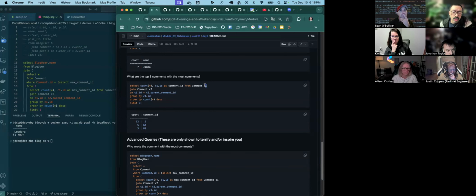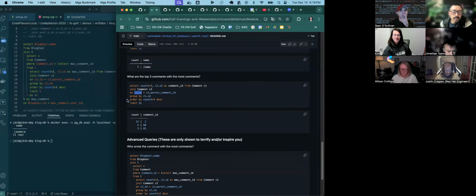And we can set equality for the ID in our first search to the parent comment ID in that second search, because we're looking for the child of a comment, right? And that child of a comment has a column called parent comment ID that will point to its parent's ID, right? So we could set equality this way.